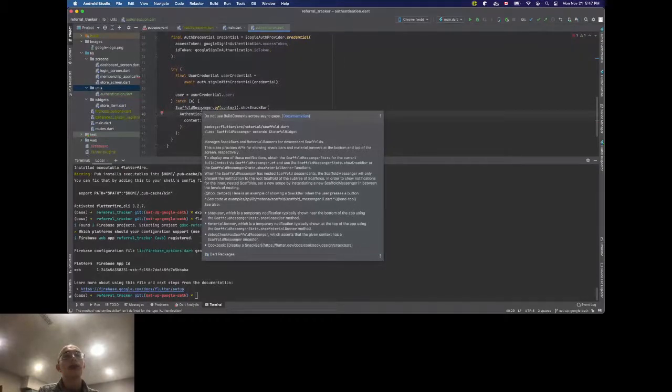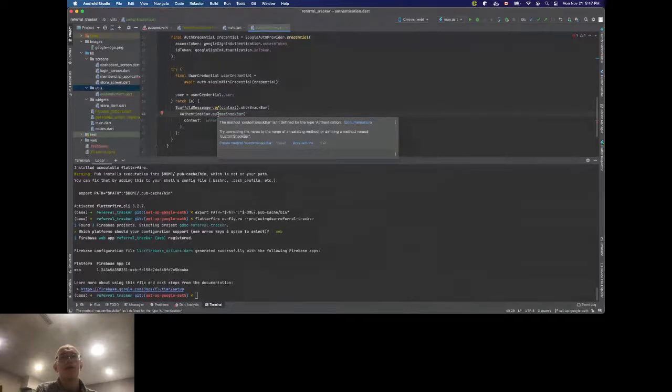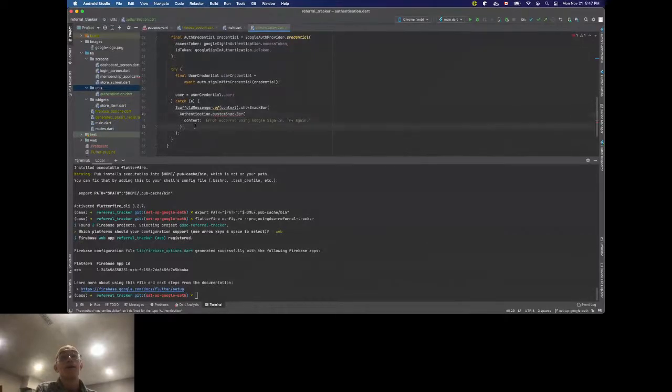Across async gaps. Extend stateful widget, manages snack bars and material banners. Okay. Does anyone know what the issue can be here? Custom bar isn't defined for the authentication. Okay.